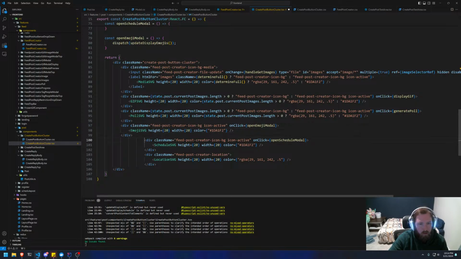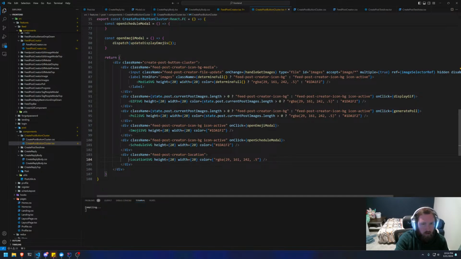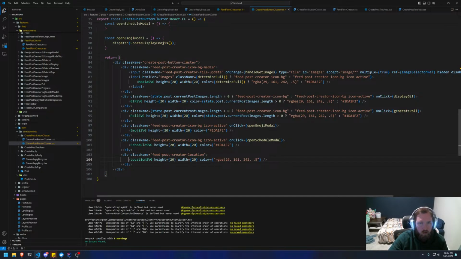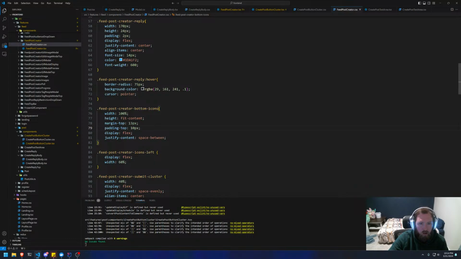The good news is that we're almost through the refactor, so. And then we can start working. Probably won't get it done tonight, obviously. But we can start working on getting the reply working. Okay, that's cleaned up. So now let's start with this feed post creator icon BG media.